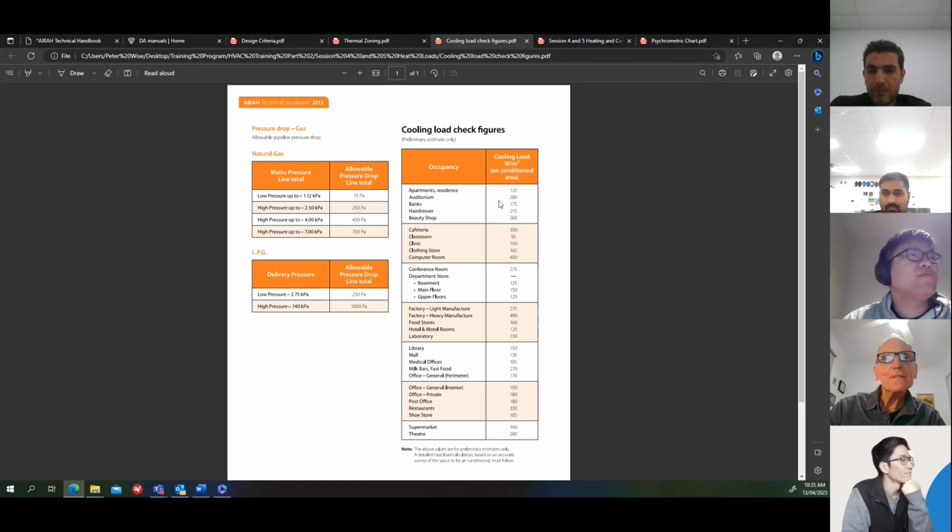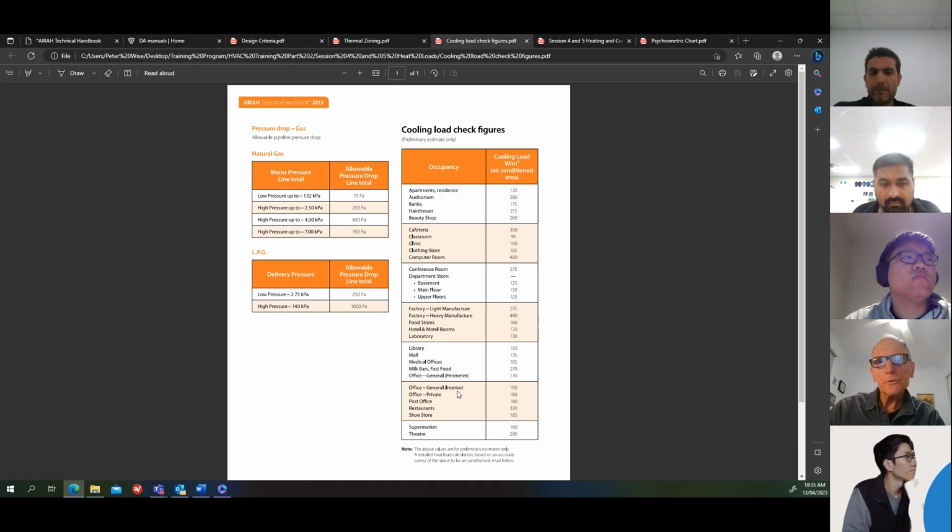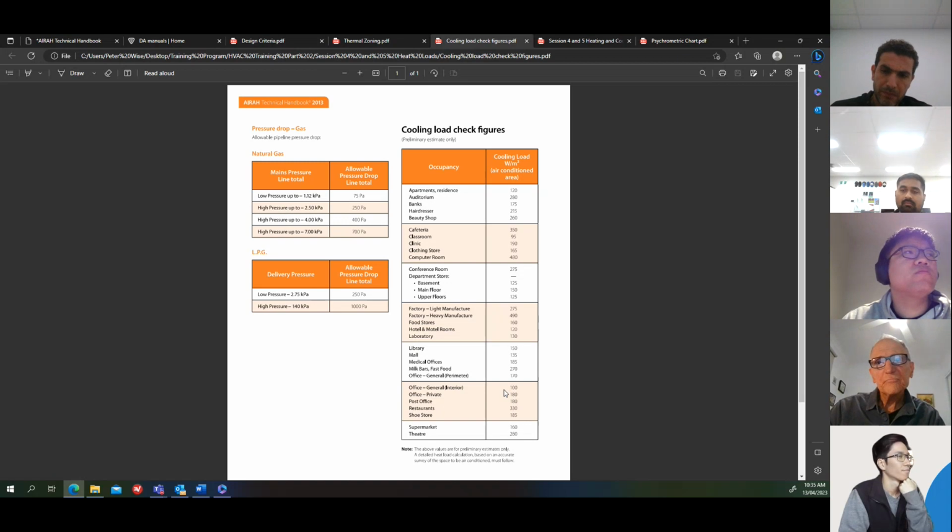If you're aware of these sort of figures, you can see that there's nothing near 1,000 watts a square metre except a computer room, perhaps. So it's a good idea to look at that when you finish your calculations. If you're doing an office and you get an overall figure of, say, 130 or 140 watts a square metre, you think, well, okay, we're in the right ballpark.